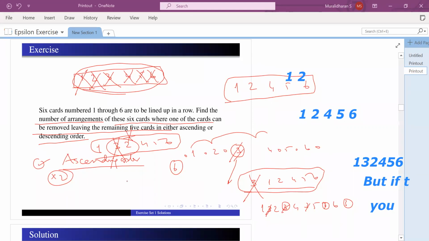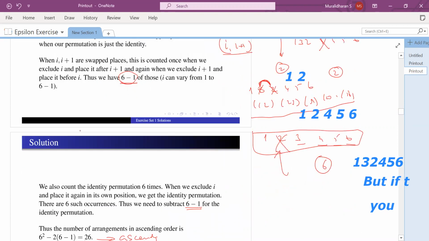If you delete, but why do you have to reintroduce? See, I want 6 cards. If you are deleting a number, why are you introducing it again? I have to be careful. What I want to count is all arrangements of 6 cards. This is what I have to count. So how will I get such an arrangement? I am finding a method for getting that arrangement. I just remove a card and reintroduce it elsewhere. So that means that arrangement will satisfy this property, isn't it?